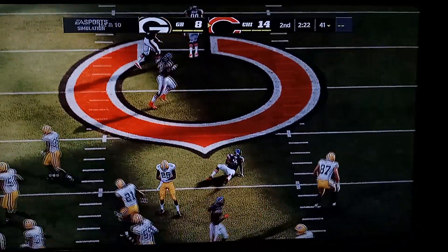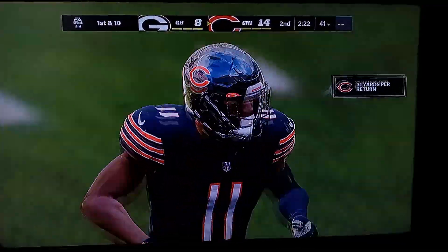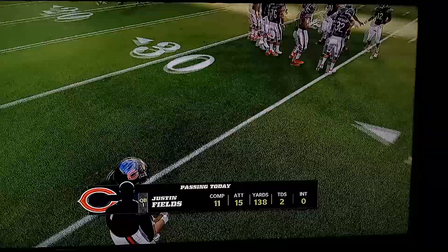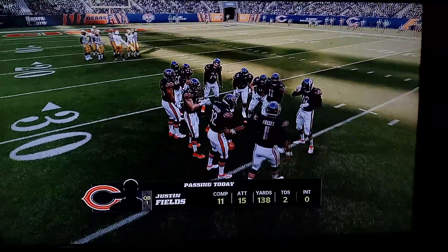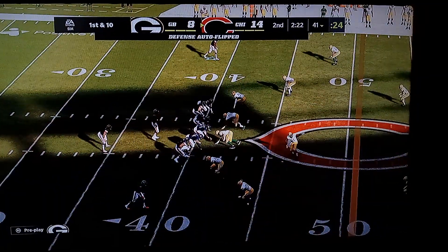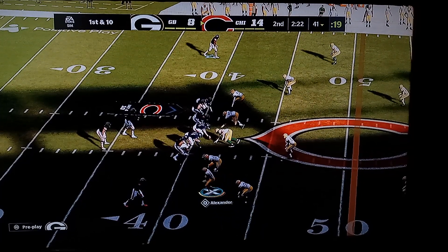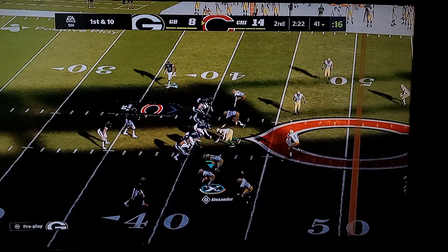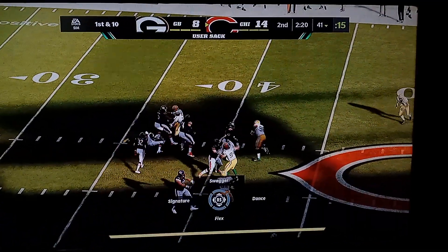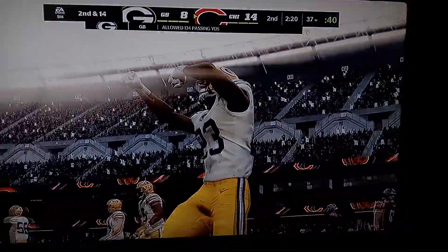A nifty return there all the way across the fifty. At some point we're going to get it through our heads — it's special teams, special teams, special teams. The spark that often wins games. Here again comes the captain of this offense, leading his crew back out. He's been good — two first-half touchdown passes, no interceptions so far. Does a lot for your confidence, does a great deal for your team, gives them a lead, and they're feeling really good. He expects to throw at least another one — now he wants the first half. But down he goes; Jair Alexander in from the corner to make the stop.